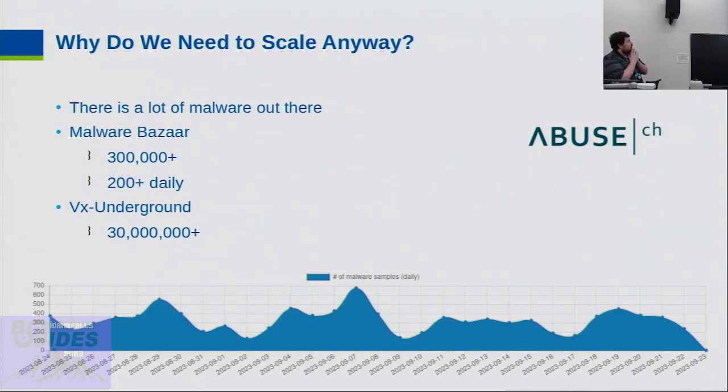So Malware Bazaar, which is a repository that prides itself on trying to only have malware that they are sure is actually malware, and also tries to only have what they consider to be more relevant or more time-specific. They have 300,000 files, and that's the more minimal one. Things like VX Underground, and there's a variety of other malware repositories too, have over 30 million samples. So all we need to do is find a reverse engineer that is capable of analyzing 30 million samples in like a year or two, and we'll be good to go, right? I'm sure that person exists.